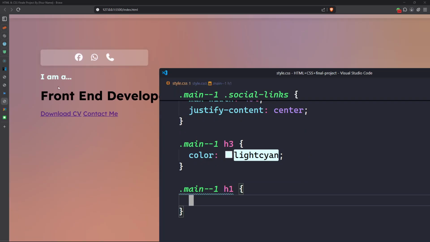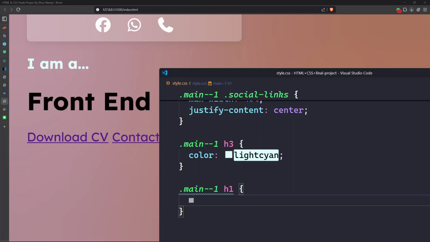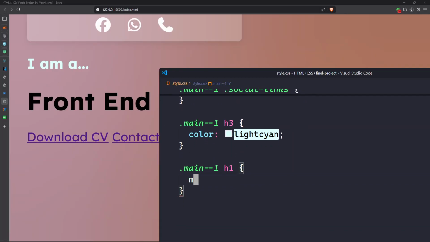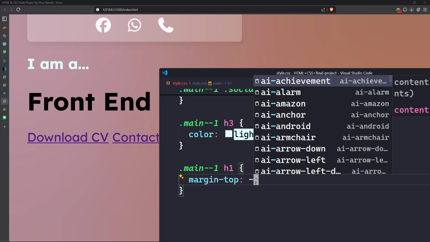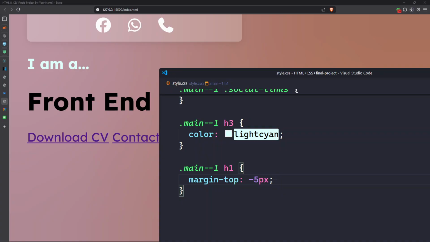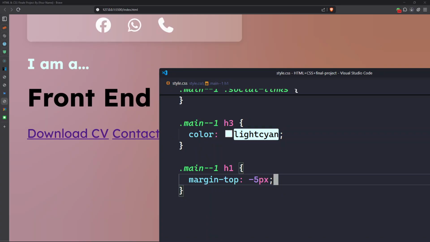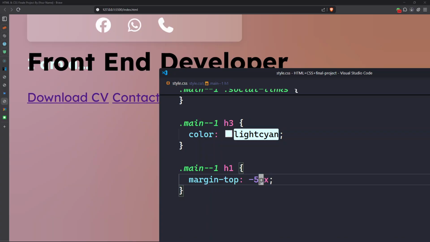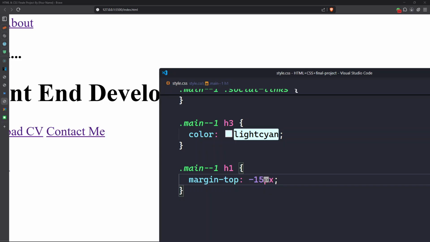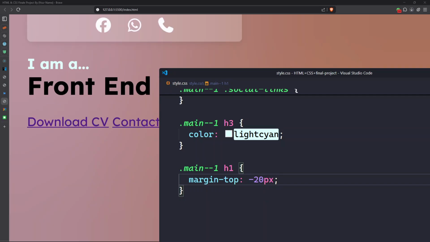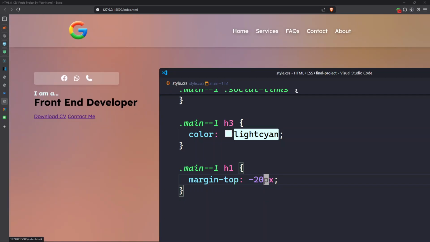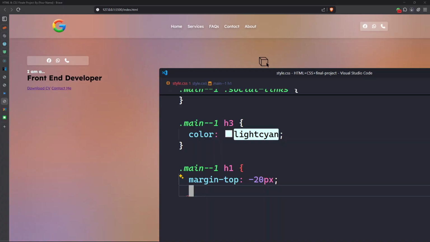So the h1 has some margin here at the top, right? So you can literally reduce it, and you can just say margin top. Margin top is like I want to give it more space, but you can add minus and say maybe minus 5 pixels. So this will reduce the space at the top for you. Okay, and let's see if that really works here. In this case, let's add 15 pixels, and let's see. Okay, so 15, let's say maybe 20. You can see it's actually coming to the top, so it's like I'm reducing it by taking it to the top instead.